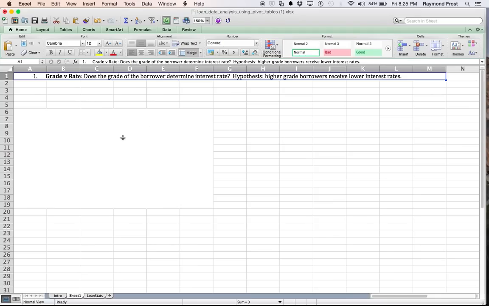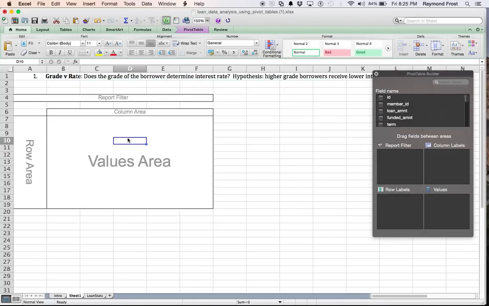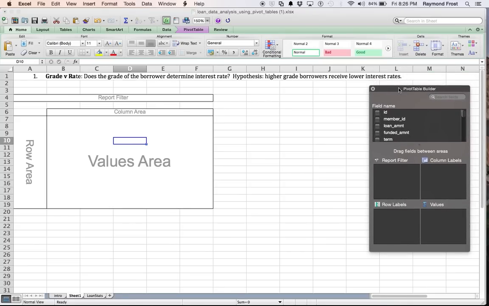Our pivot table is still here, but we have to click on this square to make the pivot table builder come back. All right, so let's test the hypothesis. On this pivot table builder, the two most important cells are the ones down here, the row labels and the sum values. You might end up using the other two for more complicated queries, but you'll always use row labels and sum values.